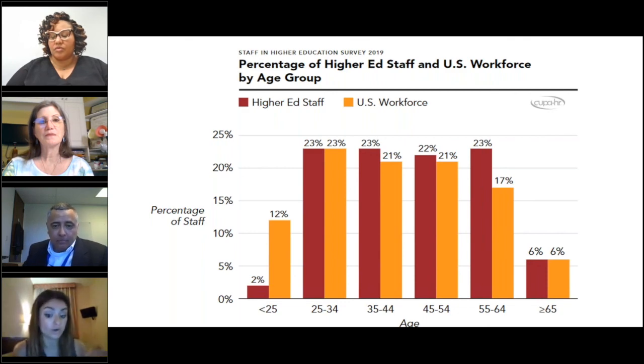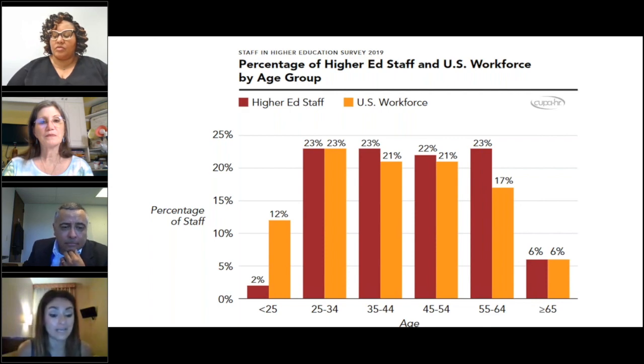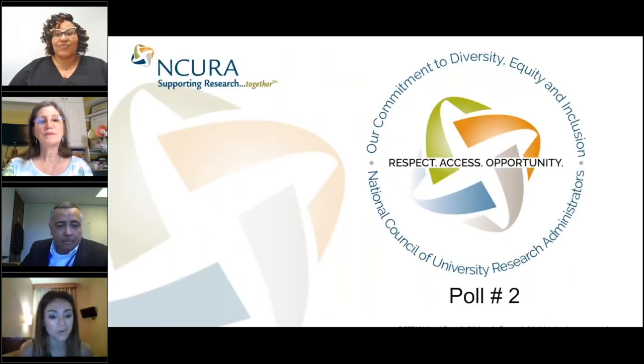We're going to see, and are already seeing, a pipeline problem in our workforce, though we hope that this can somewhat be resolved by people changing fields and moving into the workforce later, maybe after a BA or after a master's degree. And then we're going to talk about some of that pipelining and retirement. So to the next slide, and I believe we have another poll.